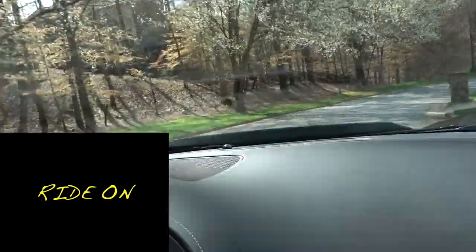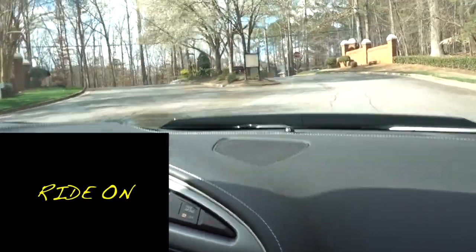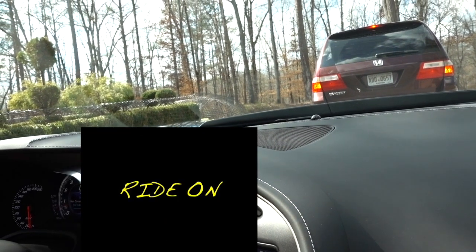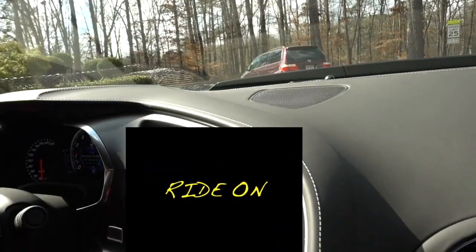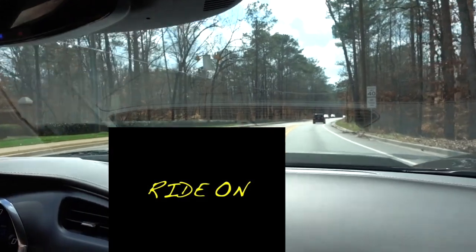Because we all know if this had a Ferrari badge, they'd want another 150 grand for it, right? Straight away. Yes, exactly. Just for the history and the kudos and all the rest of it. But at the end of the day, this is not an inconsiderable purchase. It's not a cheap car, but where can you get a 6.2 litre V8 with 650 horsepower, handmade, hand assembled in Bowling Green, Kentucky, by one engineer for this kind of money? You just can't.